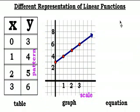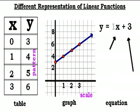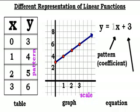Another way that we're going to be building linear functions is through an equation, and there are two parts. On the left side you have the x variable, and then on the right side you have a number. Again, because this is a linear function, this is going to be the left side, which is going to be what we call the pattern or the coefficient. The coefficient is always going to be the number next to the variable x.